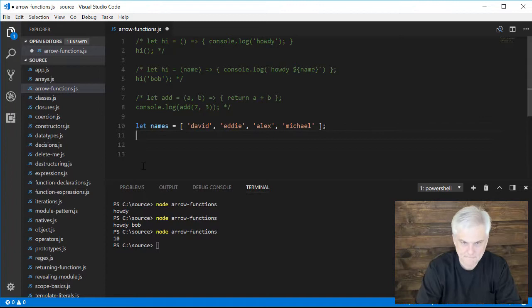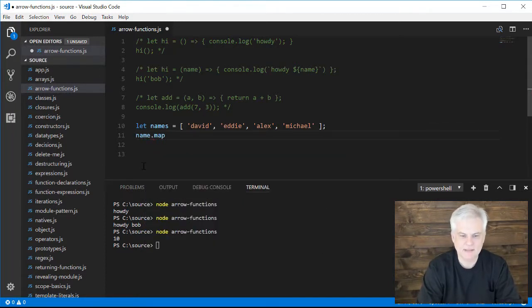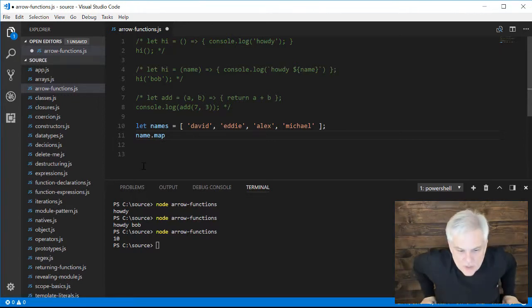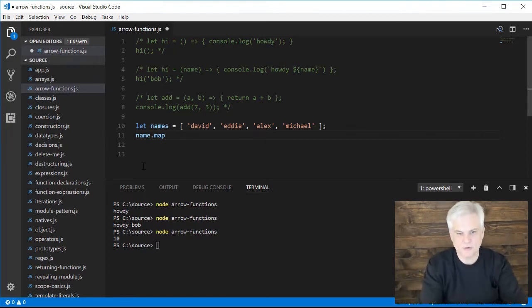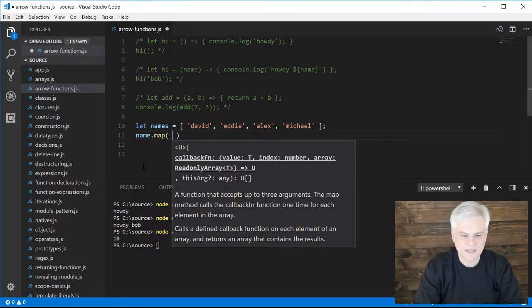Okay. This time, we're going to call the map method. Now, this happens to be a method defined on the array built-in native object that we learned about, but we'll talk about more of these helper methods built into the array built-in native object in an upcoming lesson. But the map is a pretty cool one, because what it allows us to do is to basically iterate through each element of an array, and when it iterates through, it will actually allow us to call a function.